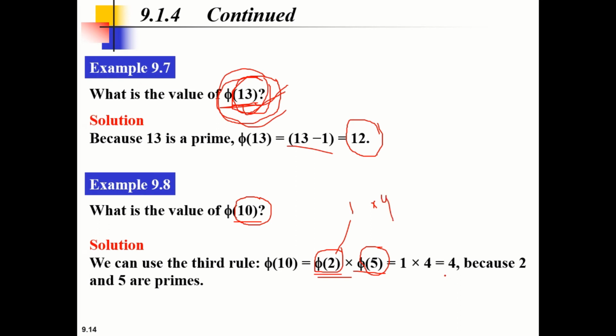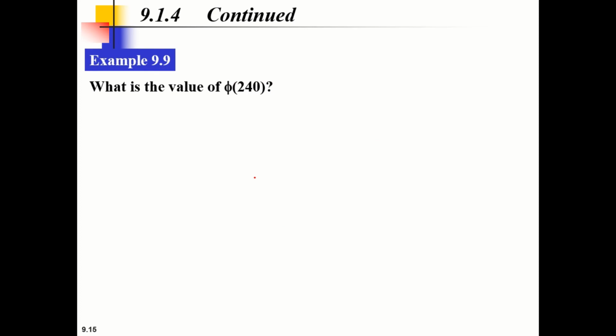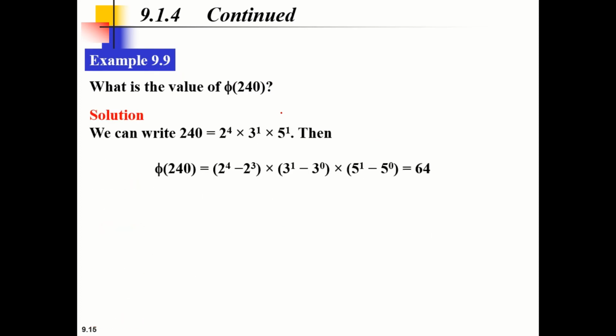So जो result है हमारे पास क्या आ जाएगा? That will be 4, right? So here these 2 and 5 they have to be relatively prime and primes as well, right? So as an answer we have 4. So up to 10 we have 4 numbers which are prime and relatively prime to 10 as well, right?